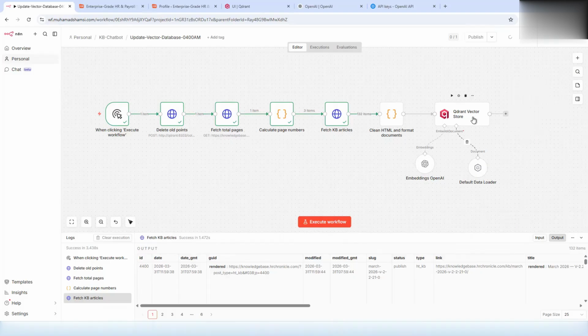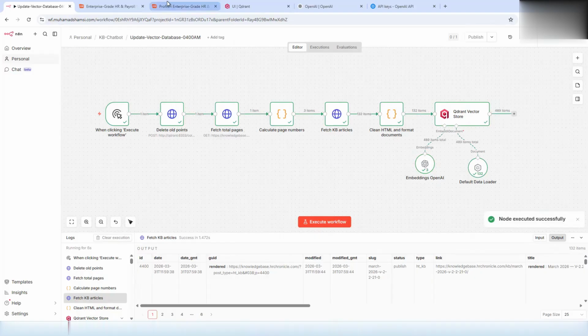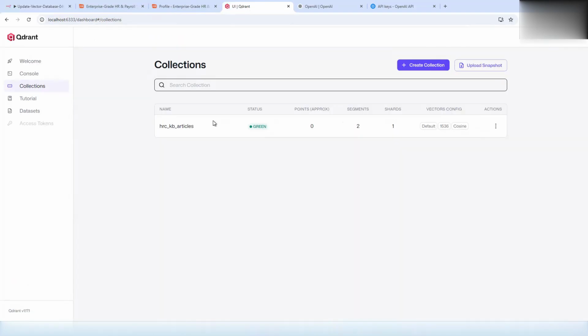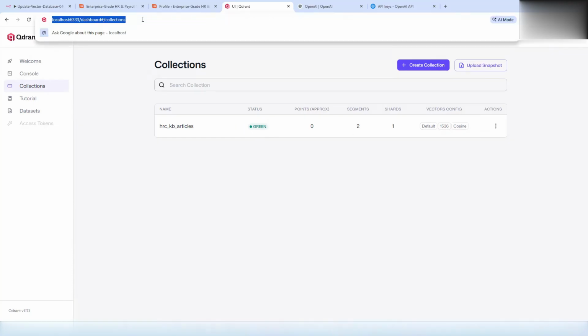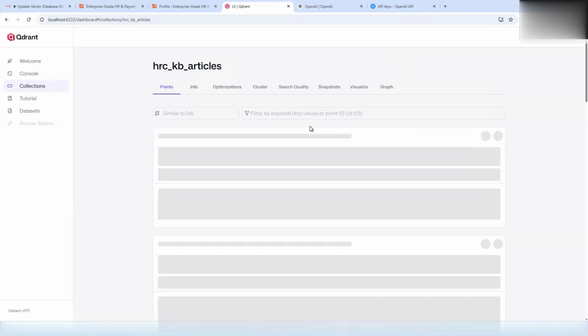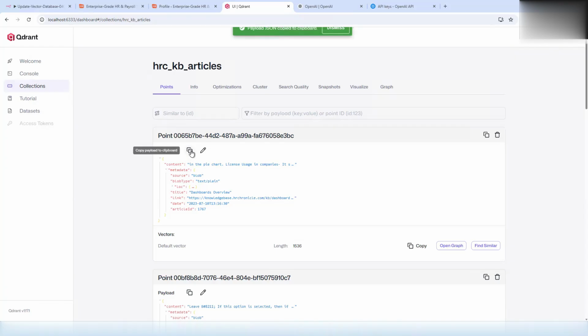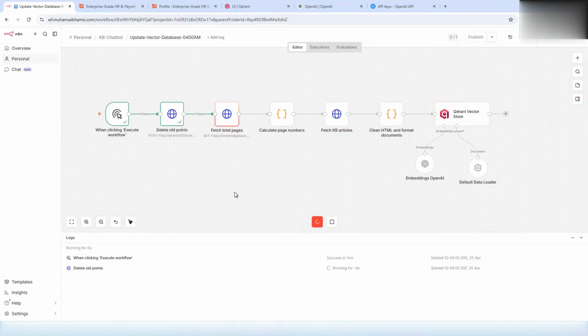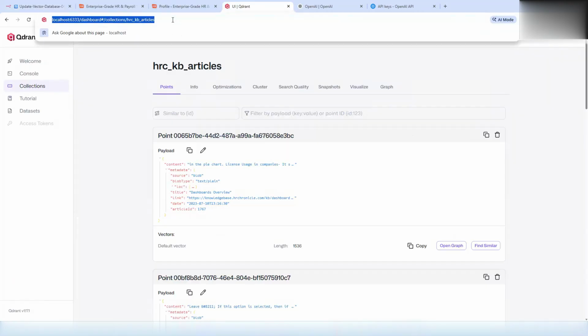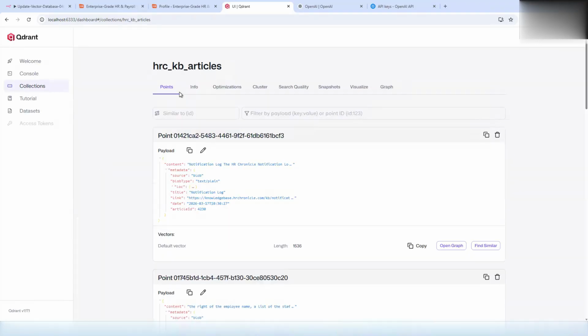And we are going to do our Qdrant collection. Okay, so there you are. So we have got our vector loaded again, which is great. Okay, so now what we are going to do is we're going to just rerun this to check whether everything is okay. Okay, so it looks okay. It's the same data points we have.